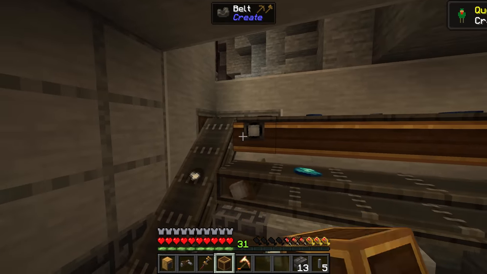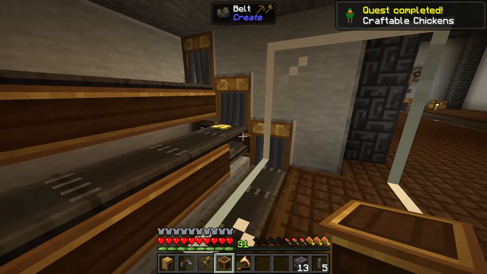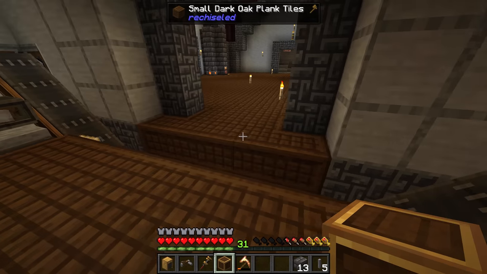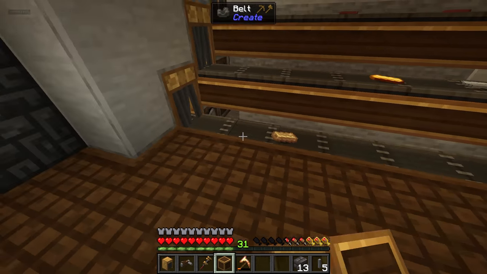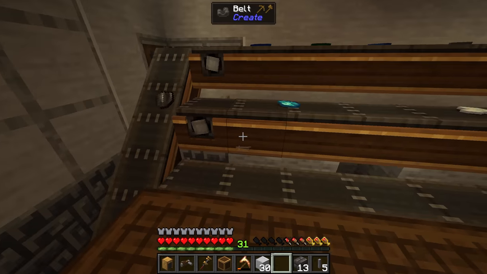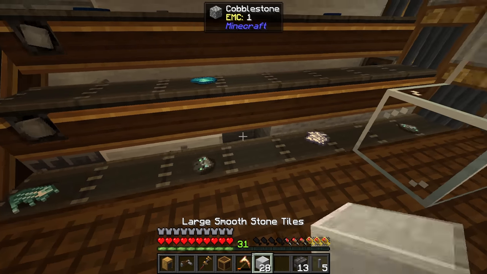Here we go. We've got our three chickens. Lovely. Oh, nice. And we've got our quest complete as well. Yeah. Okay. So, I simply open this, put my log chicken in and my flint chicken in. And that should have a 20% chance of making a coal chicken.